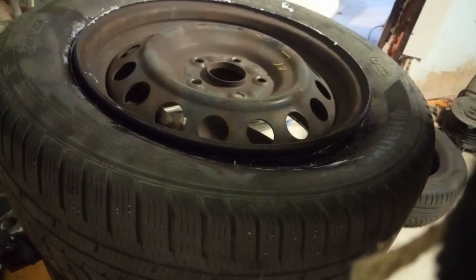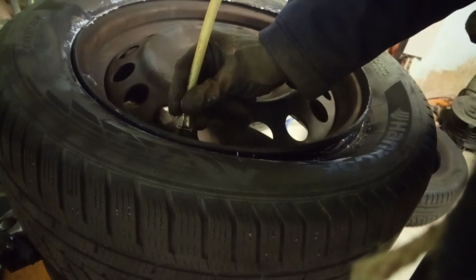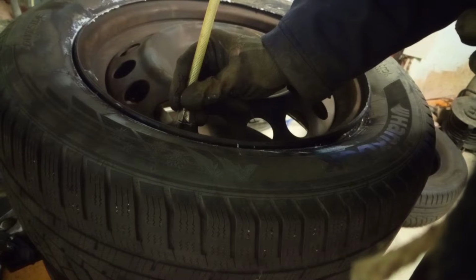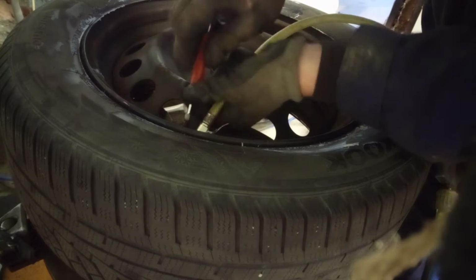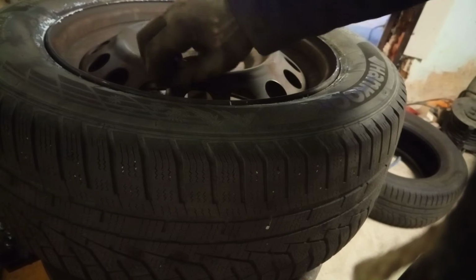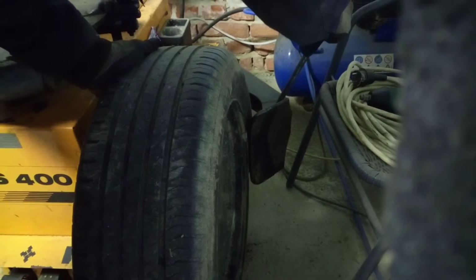And now we're filling it with air, and let it pop. After that, we're gonna take back the valve core. Tire is gone. Now we're moving. So as we break the bead, I will go counterclockwise with the valve, because if the valve is in our way, we will break it.